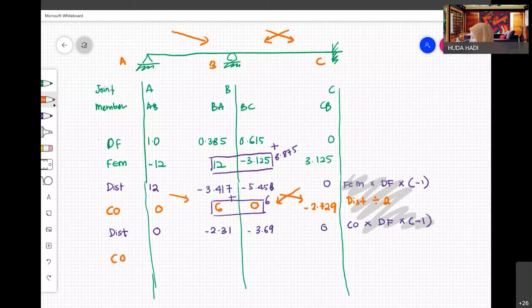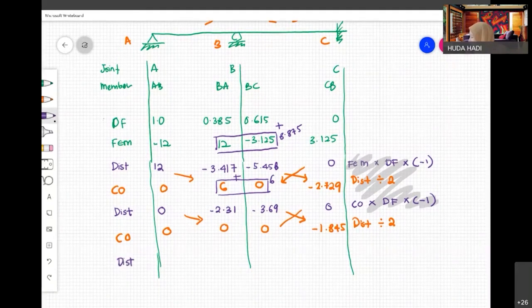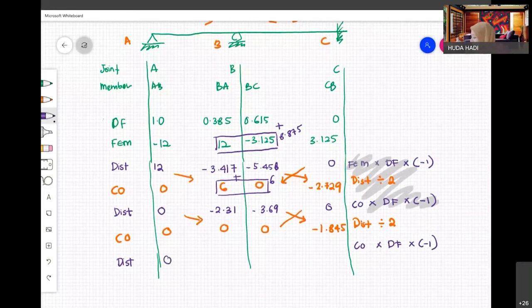We do for CO. So, distribution divide by 2. Divide with 2, this one you boleh carry over. Macam mana pun tetap kosong lah. So this one tak boleh carry over, 0. Here you can carry over, and ini pun boleh carry over tapi kena bagi 2. Okay, so belum kosong lagi. Buat lagi. Tapi ni tetap kosong. Yang ni pun you campur pun dia masih kosong. So dia kosong lah.